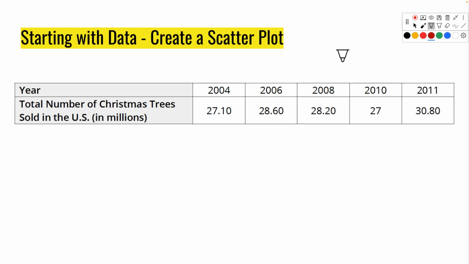So here we are. We've got a tree farm, Christmas tree farm. We've got some years, and we have production. And it must be a pretty big one, because that's in millions. It wasn't just 27 trees, it was 27 million trees, 27.1. One of the first things we do, because we're going to dive right directly into Desmos here, is when we're using time, and in this case years, 2004, a lot of times your time is going to be your x coordinate.